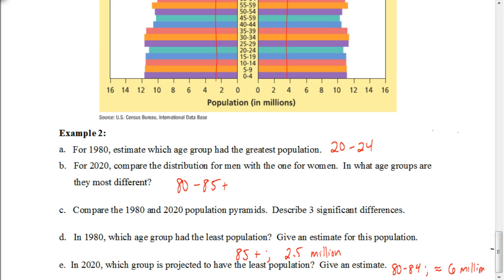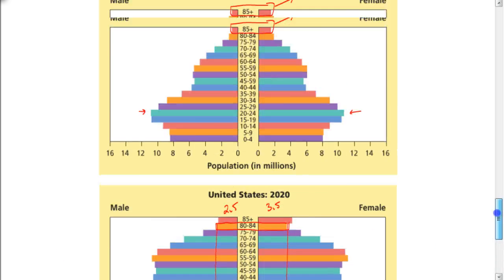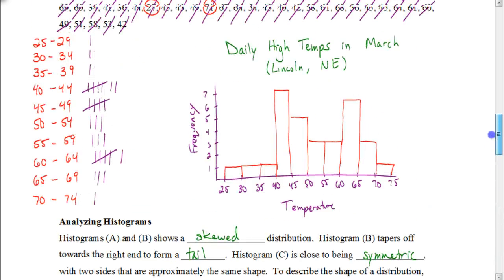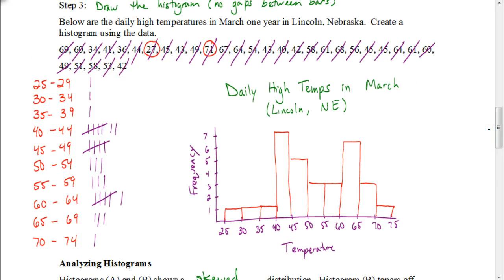So there you have it. So there's a lot to reading histograms. Usually it's pretty easy. The most challenging part is creating the histograms. So you just want to make sure that you remember to start with looking to see what the smallest number is in our data set and the largest number. That'll help you come up with a scale. And then from there, it's pretty easy as well. So with that, good luck now as you attempt your assignment.